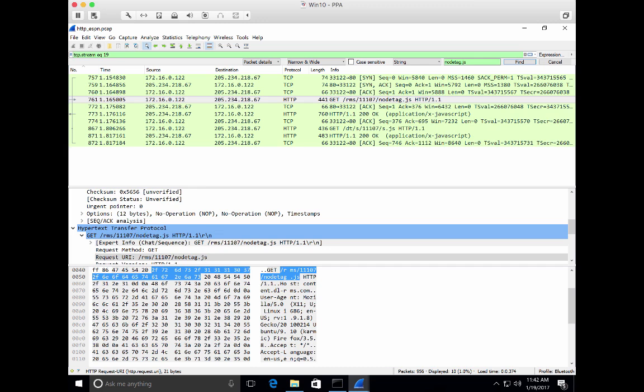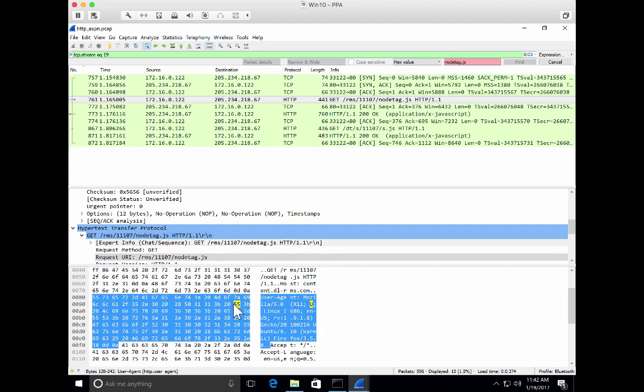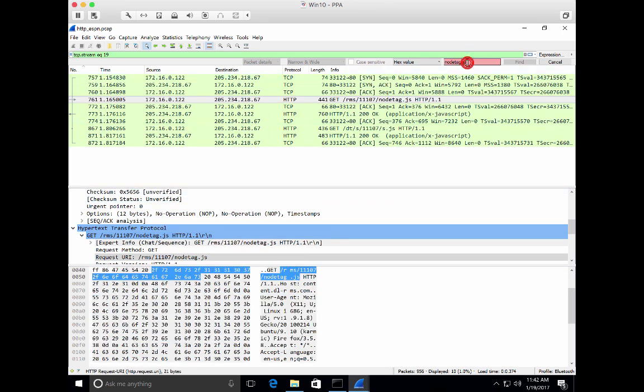But what if we want to search for bytes? Well, we have that option too, and it's pretty easy as well. I'll go ahead up here to where it says string and change that to hex value. So we want to search for a specific set of bytes. And you'll notice it grays out a lot of other windows. In this case, that's because there's really only one place you can search for bytes, and that's in the packet bytes window. So very specific, that's what we're going to look at. It tells us that node-tag.js is not a valid value for this, of course, because that's a string. It's not a series of bytes. So go ahead and get rid of that.